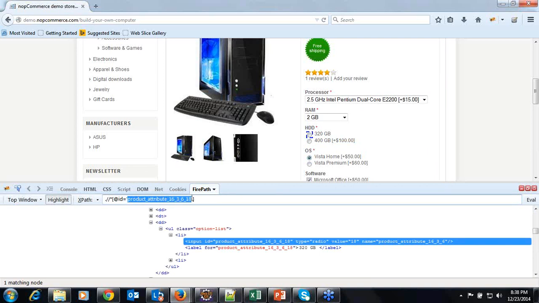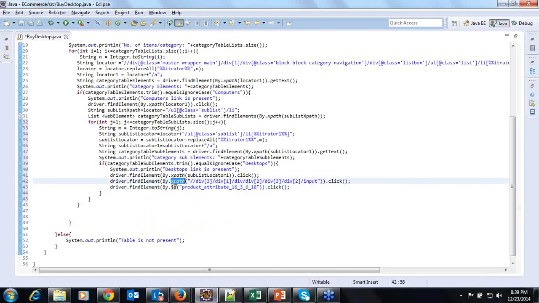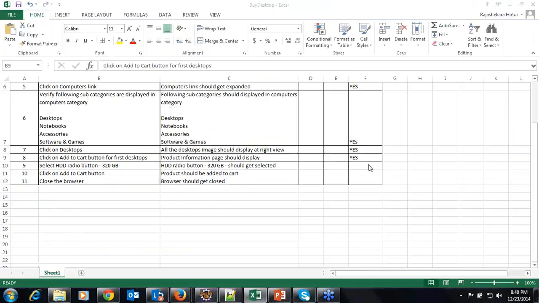So we will use this ID and we'll say driver dot find element by dot ID dot click. This time I'm not using xpath because element is getting identified by ID. So the same ID I'm using here. So step 9 is also automated.